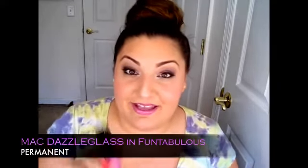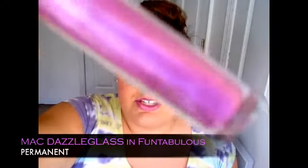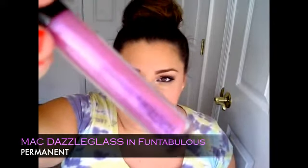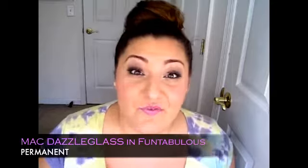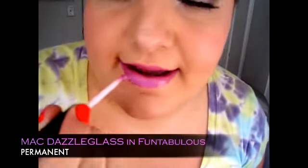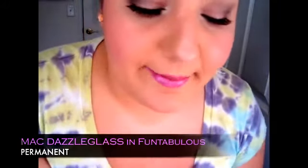But here's the kicker — this is why I saved it for last. I love pairing Up The Amp with MAC's Dazzle Glass Fun Tabulous, which is the most fun, gorgeous, glowing dazzle glass. I'm sure the camera isn't doing it justice but it is just so nice. Pairing it right on top of Girl About Town is the most fun party lip — all the gorgeous glitters inside sparkle and glisten and photograph beautifully. Fun Tabulous is a bit thicker but not quite as thick as a lip glass formula, and I love just sweeping it on.